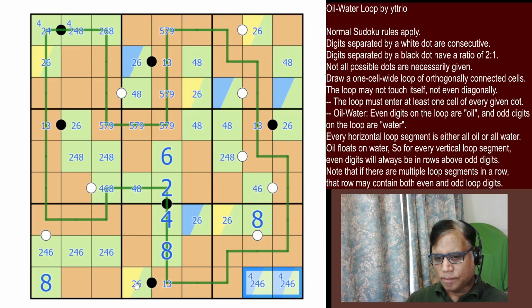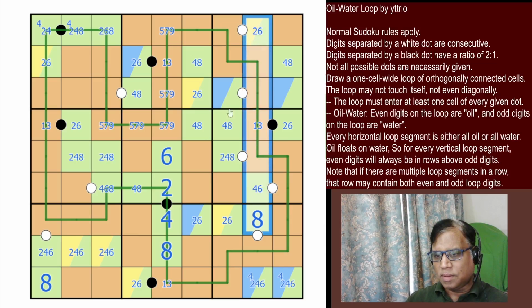This is both. Oh, now yellow cannot be here. So one of these is yellow. We don't know about blue. All could be blue. It's still not going here, right? This could also be blue. We don't know. 4 6. Am I supposed to do anything about 4 6? 8. We got this 8, right? Is this helping somewhere?